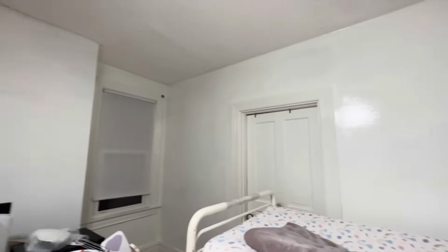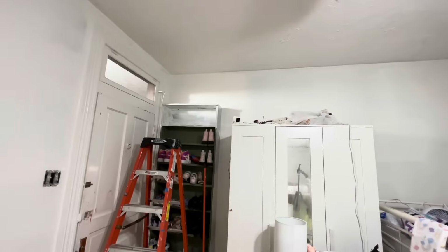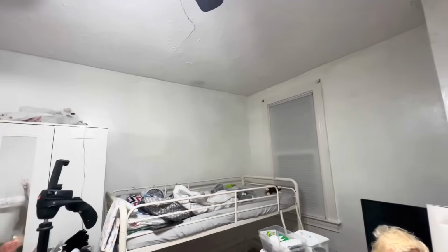Beautiful people, I got the first coat of paint on the walls. So we got one coat of primer, one coat of paint, and I'm gonna remove those shoes, put them in a bin, paint that as well. That can actually come down. I do see the screws, but I like it up there, so we're gonna leave it for now. But yeah, I want to take one of the beds down and stuff. We'll see. The beds get delivered in 2 days, but yeah, this is where we're at right now.